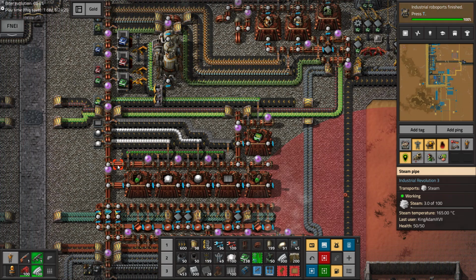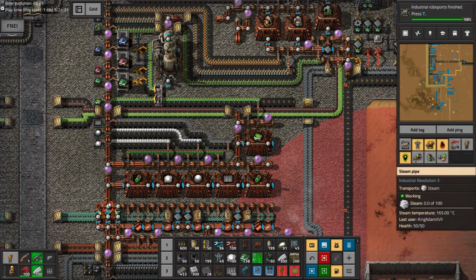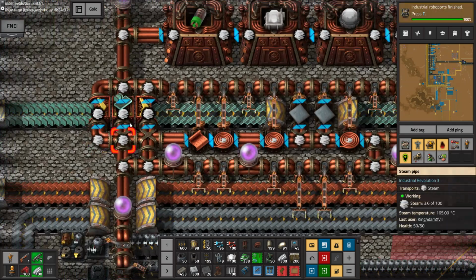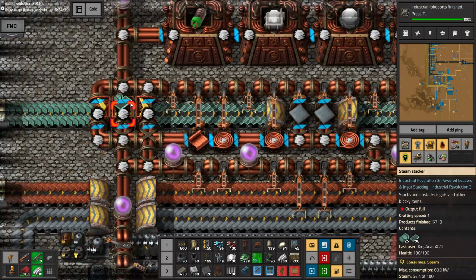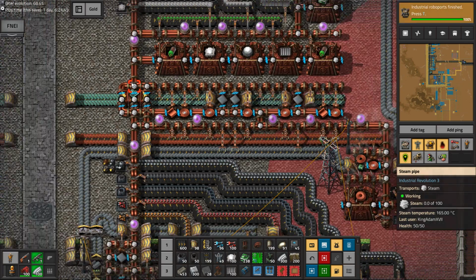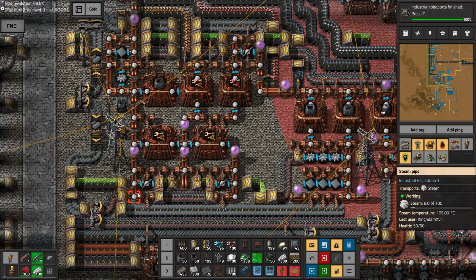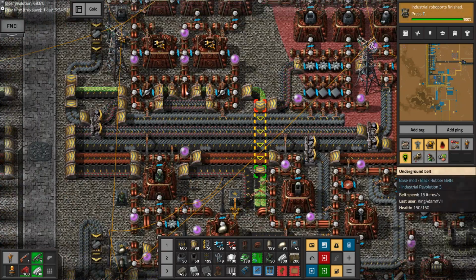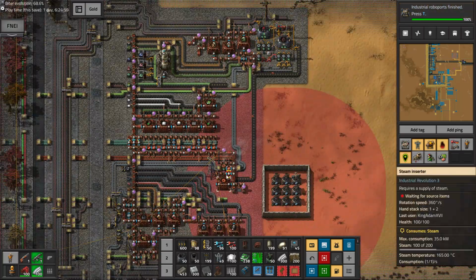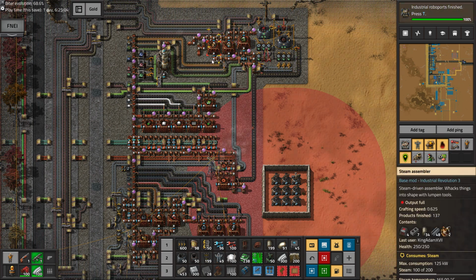Running out over here. Fascinating. Just a massive drop there. Oh, massive drop here. No steam. Fascinating. It's just fascinating. No steam, huh? The fluid mechanics in this game are perfectly designed. Huh. And nothing is really working through here. It's just struggling to pull the steam.